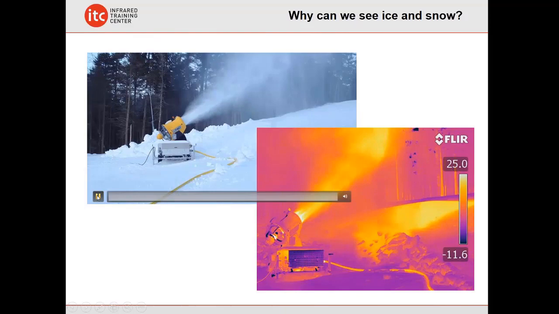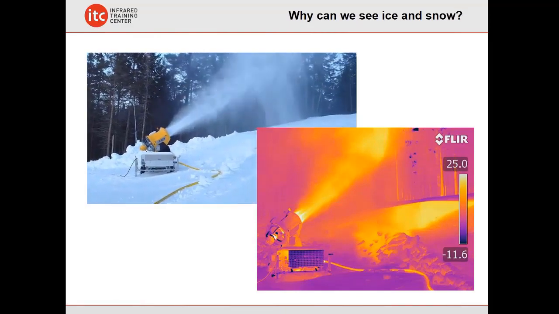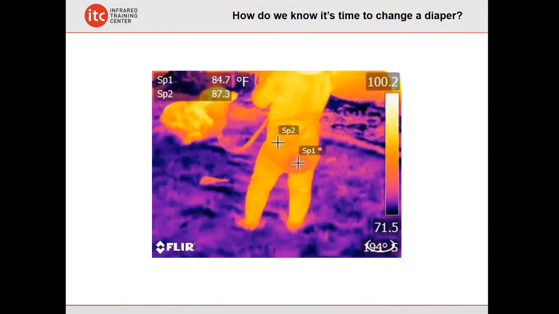We're making snow here at a ski resort up north, and what we see here thermally looks pretty remarkable. We've got warmer, brighter, darker, cooler, and the snow shows up as warm. Well, it's really only about 25 degrees Fahrenheit, but the thing is that we still see these patterns of heat, even with ice and snow. Things that are wet evaporate.